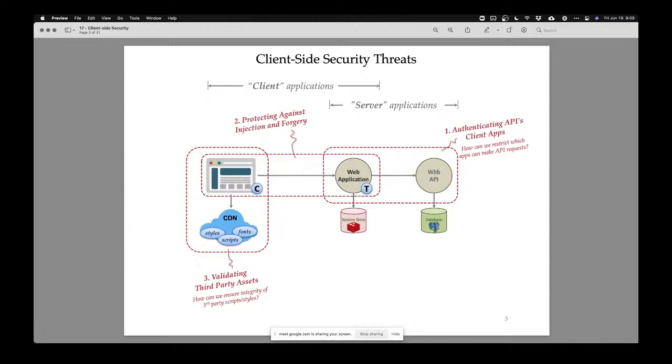So we have a web application that's talking to our web API, but right now anybody could talk to our web API. Our web API does not prevent any kind of application or request coming to it. And I'll mention in a moment that that can be really risky. There could be certain routes on the web API that are extremely sensitive, and we want to protect them from just anybody accessing, all right? And I'll talk about why that is. So one aspect of client-side security will actually be about the web application's communication with the web API. In fact, I'll probably take a third or a half of the time today just to talk about that. The other aspect of client-side security is actually the browser.